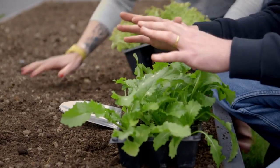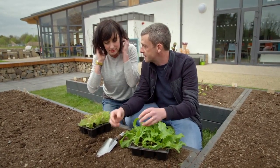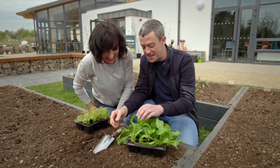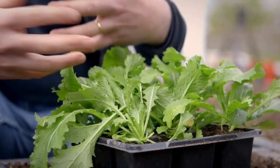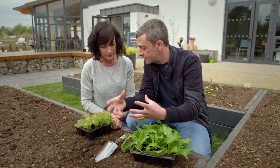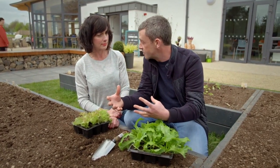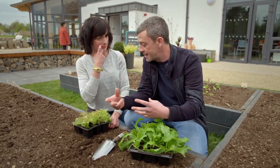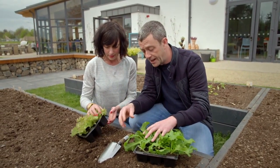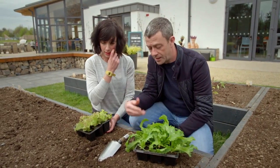Both of these are actually cut and come again varieties, which basically means you cut them and they'll come back again a second time. That's an excellent explanation. It does what it says on the tin. So to let it grow into a head of lettuce that you buy in a supermarket would just take too long for me. Could take up to three months. Whereas with cut and come again varieties, as soon as they're relatively established, you can start cutting them and they'll grow back a second time. You might get a second cut. With Oriental Greens, you might get a fourth and a fifth cut off them, which is really good. Wow. So they keep giving.